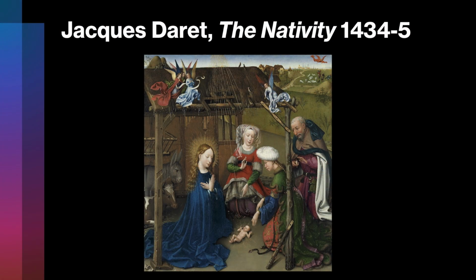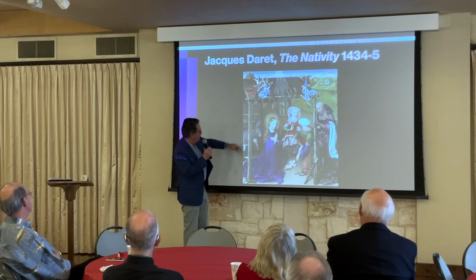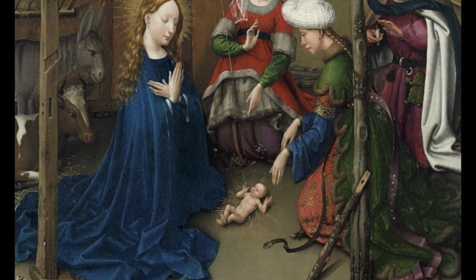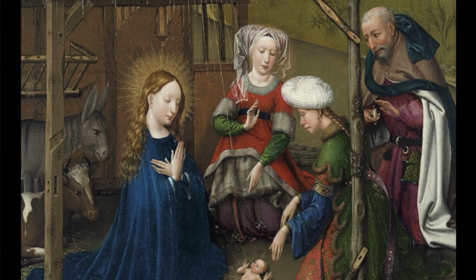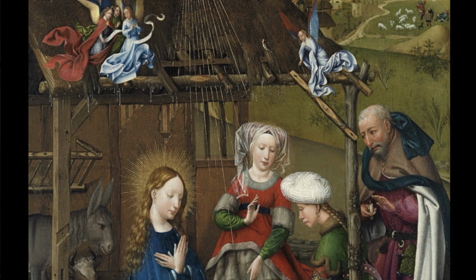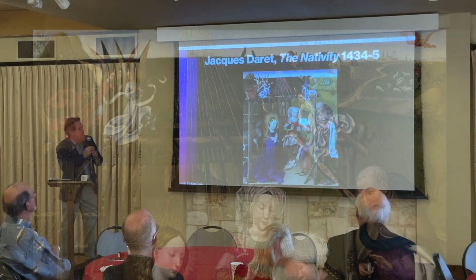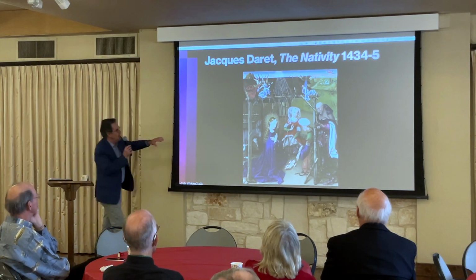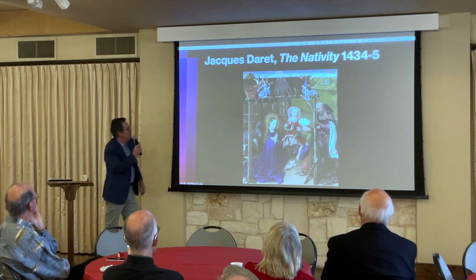Here's another one that's very similar in the example. You have the two midwives here, dressed in fancy, aristocratic kind of garb. The ox and the ass over on the left. Yeah, and she's extending her hand again, kind of withered looking. And then here we have the shepherds and the angels seen way up in the top. And again, this is mid-15th century, so this is definitely a stable, right? No sign of a cave, per se.